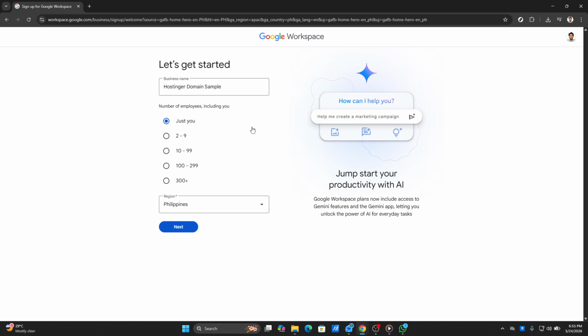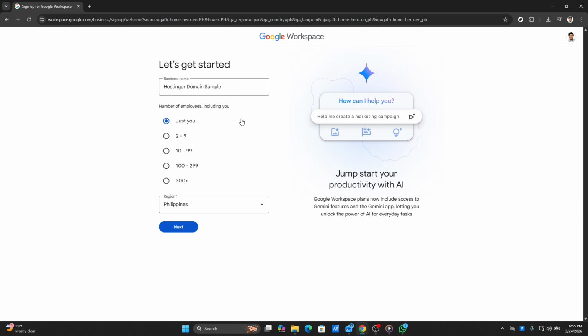When you reach the business details section, enter your business name. This is the name that will appear across your admin console and, in some places, in communications. Take a moment to make sure it's accurate and spelled correctly. You'll likely see a question about the number of employees or users. Select the option that best reflects your current team size. It helps Google pre-configure your environment, and you can always add or remove users later.